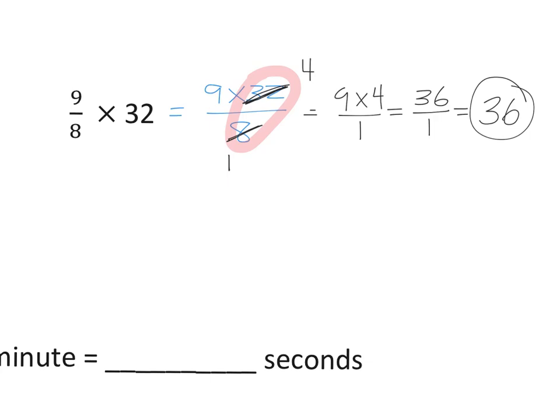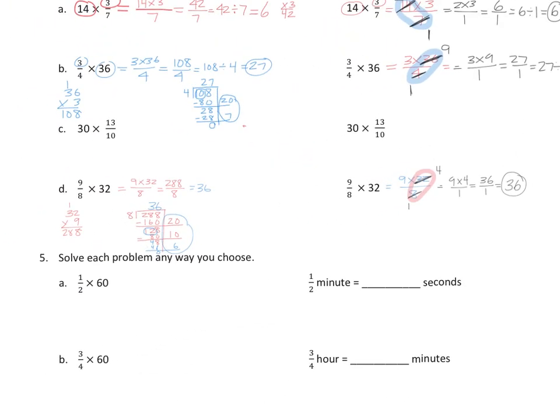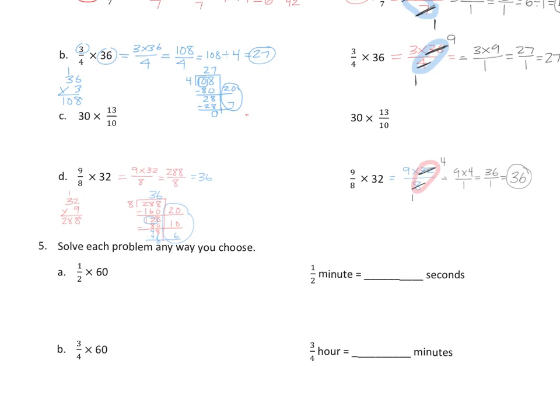So look at that. Let's compare. A lot faster on the right-hand side than we did on the left-hand side because look at all that work we had to do because we had the big numbers. So if we do some of the work inside the problem, we don't have to do all this work on the left-hand side.